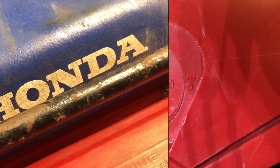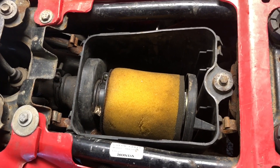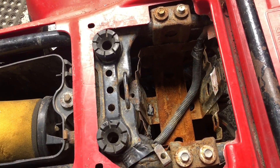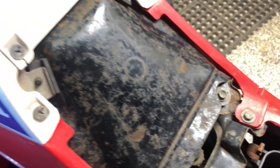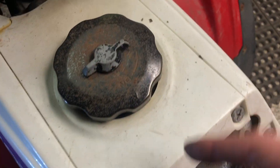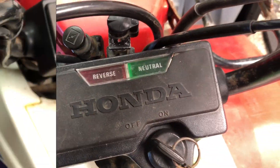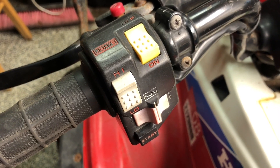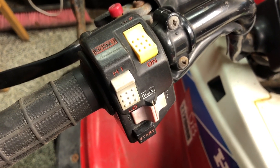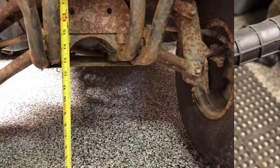On/off and reserve for the fuel, Honda logo on the seat, seat latch release on the left side, air filter box with the cover currently off. Right behind the air filter box is where your battery would normally go. You've got a metal gas tank as you'd see on many old vintage Hondas, metal fuel cap with a little breather, reverse and neutral lights, and your choke. Most controls are on the left-hand side of the handlebar — you even have an on/off for the headlights, your kill switch, start button, and low/high for the headlights.